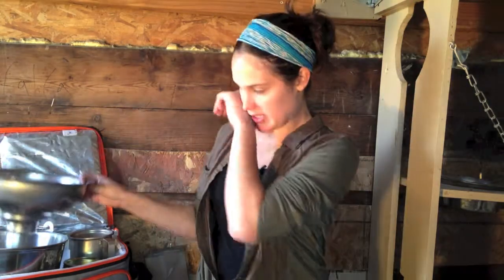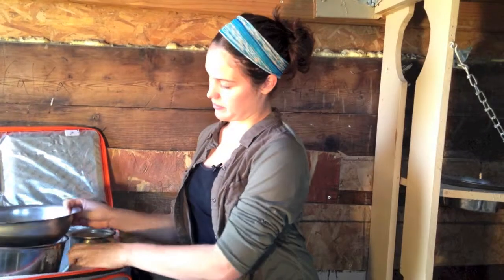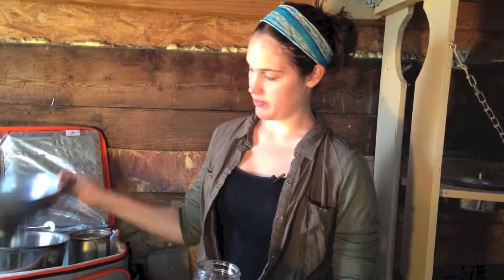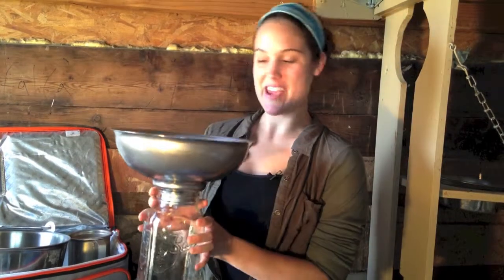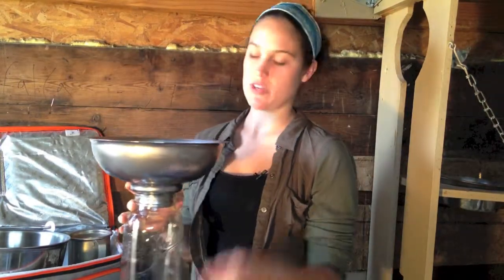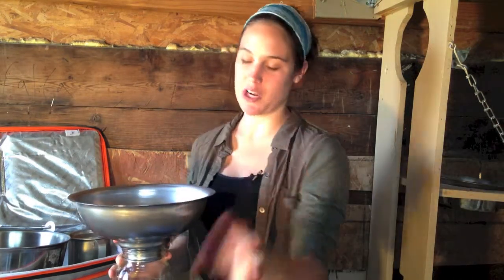Now, this funnel you're going to put on top of the bottles. So when you open the bottle, you can set the funnel on top, like that. And then this, I usually set up on the shelf over there so that I can start pouring milk into it. You can also set it on this other stanchion over here, or on the grain bucket or the gray bucket, whatever is most convenient for you.